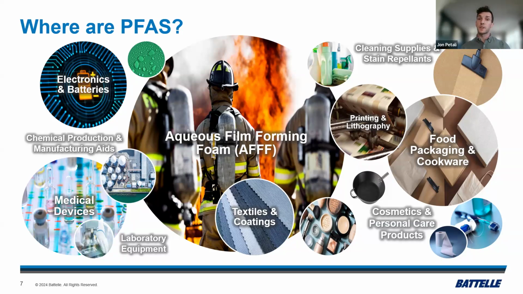But I will say the largest use of this, the most significant one that's gotten a lot of attention, has been the use of aqueous film forming foams. And these are sometimes called Class B firefighting foams. And these have been used for several decades, especially on military installations, to manage and control oil-based or fuel-based fires. So the idea is you take concentrate PFAS, you mix it with water. Remember, it acts like a surfactant, so it'll foam, and it'll basically separate fuel from oxygen very quickly. So that's great if you're trying to put out, for example, a plane that's coming in, it's on fire, and it's about to land on an aircraft carrier, and you're worried about protecting life and reducing damage. But when this is something that will still then just spill into the environment, it won't break down for hundreds of thousands of years, you now have a source of contamination.